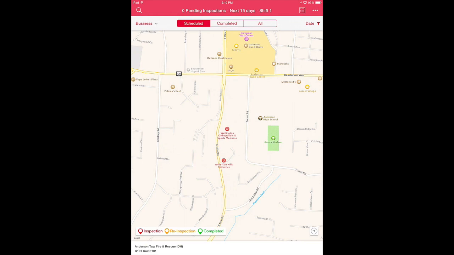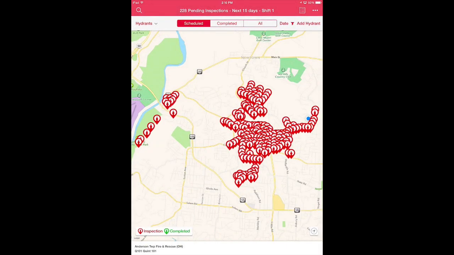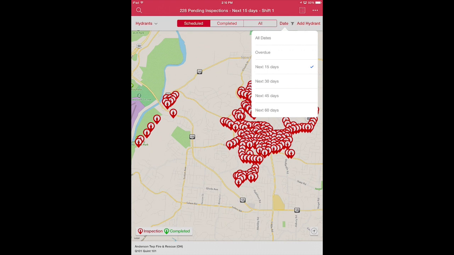To get to your hydrants, select business, and then select hydrants from the drop down. That's going to bring up your particular station's assignment for this year. All of the hydrants are assigned for September 1st. So once you're past that date, the program sees those as overdue. It's not a big deal. That's just the way that the iPad views those assignments. So to view those, go to date and then just select the overdue from the drop down list there, so that you can see what you still have left to do.